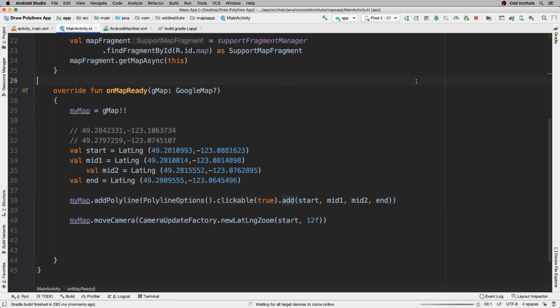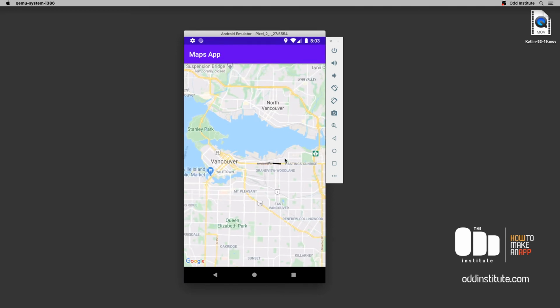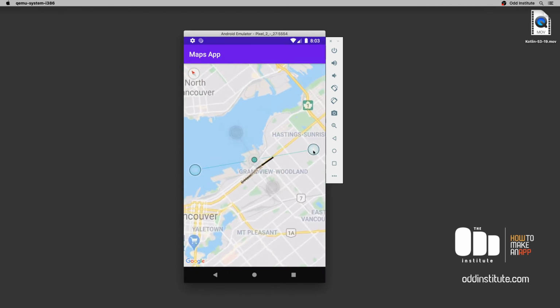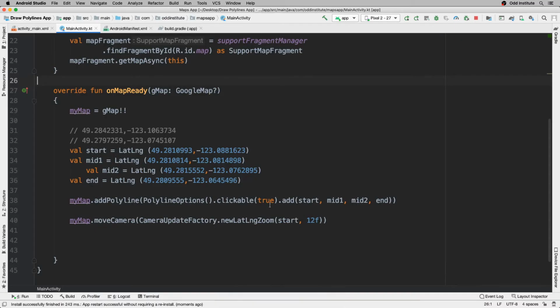Let's go ahead and run our application, and once my emulator loads up, we can see that those locations have been created. So that's the starting point with how you could actually draw a polyline. Now, there are a few things that we have to keep in mind. One of them is that if you want to draw a path between two locations, for instance, and you want to move your camera, obviously you have to make a combination of this application and the previous application, which was about requesting locations. Now, that's one part of it.